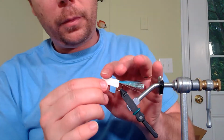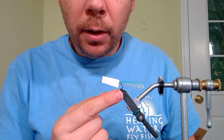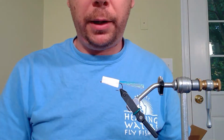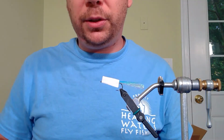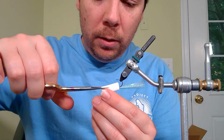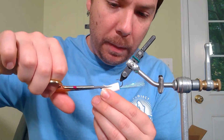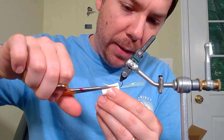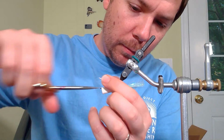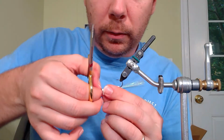All right. Now, the next part: we can see that I've got a ton of material sticking below the hook shank. But that's because we tied it at that angle. So to correct this, I'm going to invert my vise. I'm going to cut very carefully because I don't want to damage my scissors, right against that hook shank. And if you're a little below the hook shank, that's fine. So I'm just going to keep cutting back until I have that cut right along the hook shank.